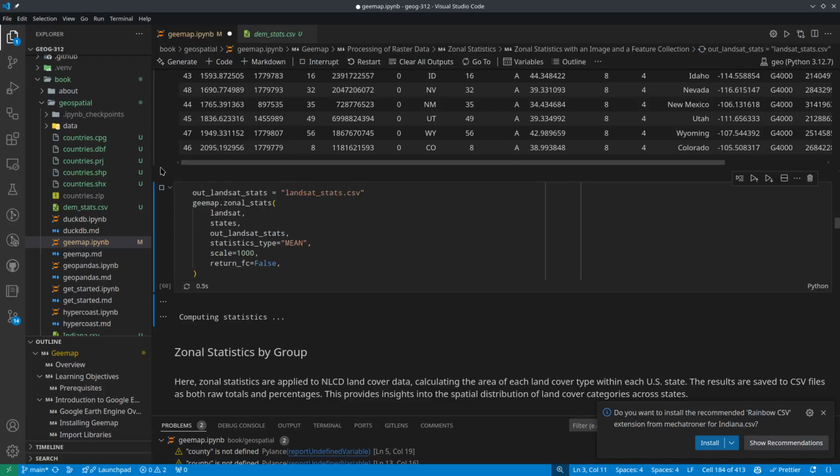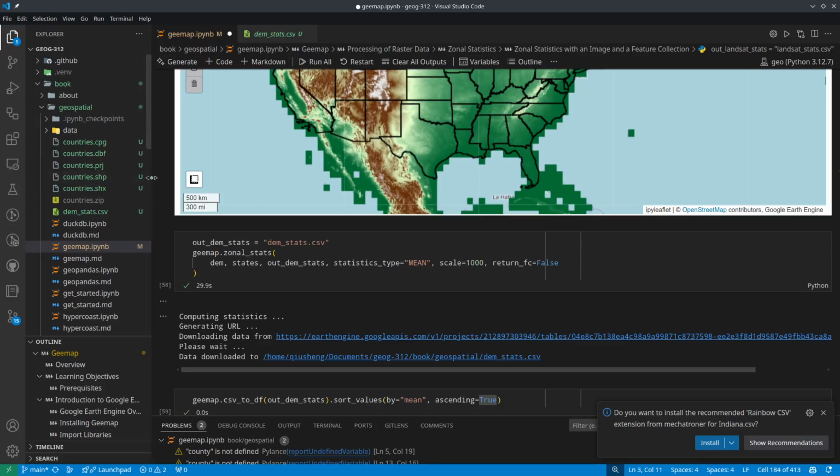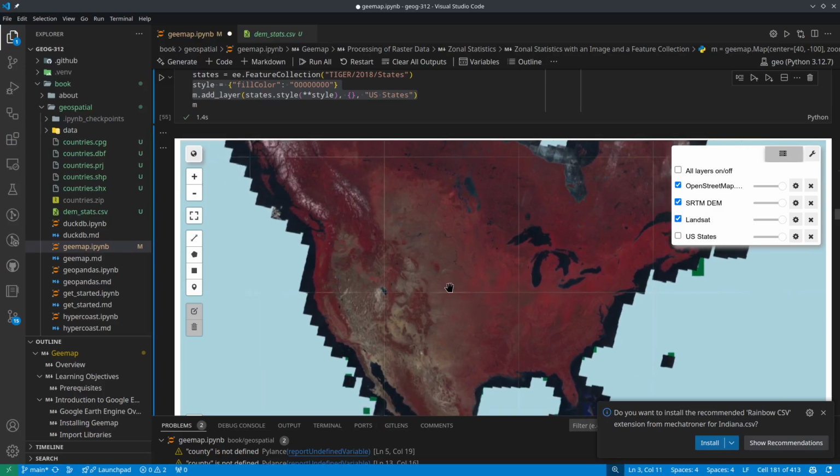You can also do multiple bands, right? The data set that I showed you here, the DEM, only has one band, but we also have Landsat data, which has multiple bands. Or you can imagine I give you the monthly mean temperature data for the entire US, and I want you to tell me which US state has the highest temperature in July, and which has the highest temperature in December.